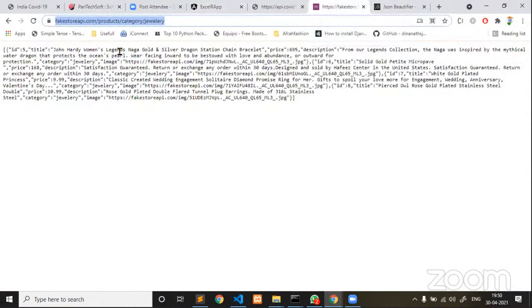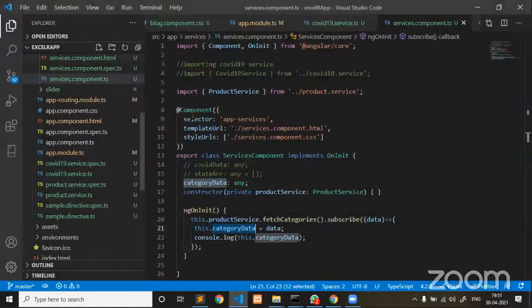So if you go back, we have an ID, title, and we also have a price. I think this is the jewelry category. So price is also there, and we also have an image, I guess. Category, jewelry category. We have an image. Yes, image. This much information is there. If you want to display this information, how are we going to display it? For that you have to write an iteration. So go back.